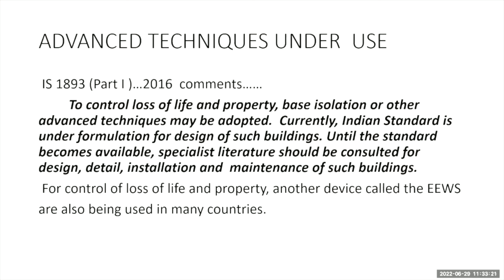See, nowadays, even for new construction, advanced techniques are being used. I have quoted in this slide some portion of IS 1893 Part 1, 2016, the latest revision. To control loss of life and property, these are not my words, these are given in the code: base isolation and other advanced techniques may be adopted. Currently, an Indian standard is under formulation for the design of such buildings. Until the standard becomes available, specialist literature should be consulted.